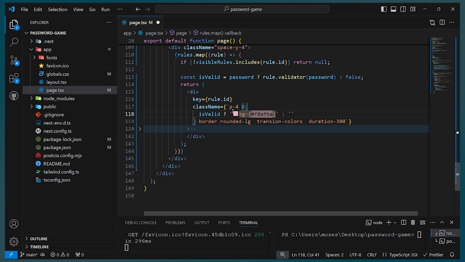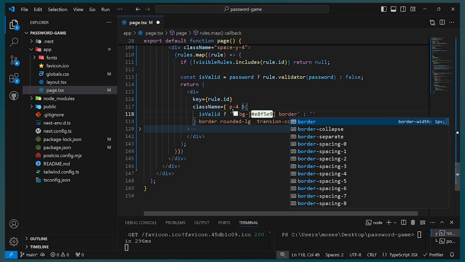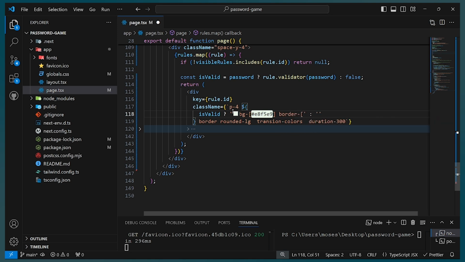Because if it's valid, we're gonna need something like E8, F5, E9, and the border of hash C5E8C6, and text black, which I can just simply put here, text black, because it's not going to change anyway.